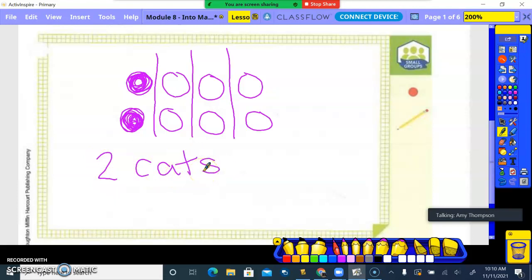Okay, so we're just going to do a vocal explanation of why we did what we did. Basically, we knew we had 1/4, so we knew we needed each quartet to be broken into how many pieces? 4, right? But then we knew there were how many quartets? 2, correct? So we had to do 2 representations, 1 for each. And then we knew that only 1/4 of it played the cello, so we can only color in 1 of those 4 sections for each quartet, correct? Okay.